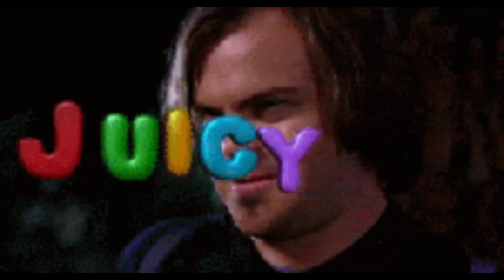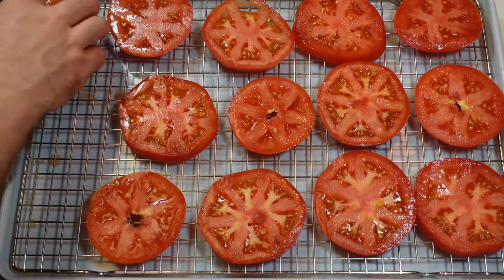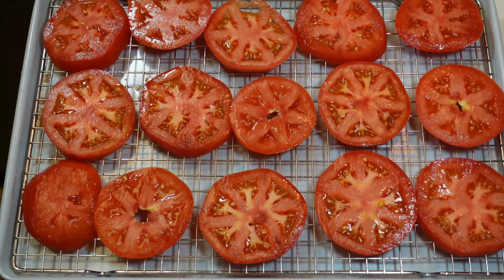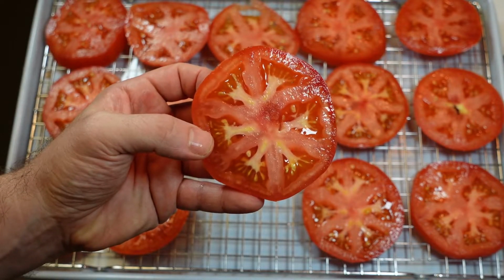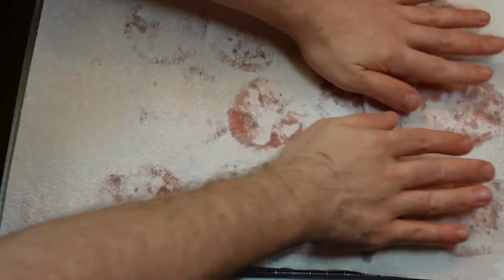Thank you, Jack Black. And we don't want all that juice in our tomato pie because it's going to make it soggy, and we're not doing a blind bake or anything, so I'm just going to put these on a rack, and then I'm going to cover them with some paper towels to get the excess moisture, because if we tried to cook them as is, they would make a really soggy tomato pie. So again, we're going to put it on a rack.